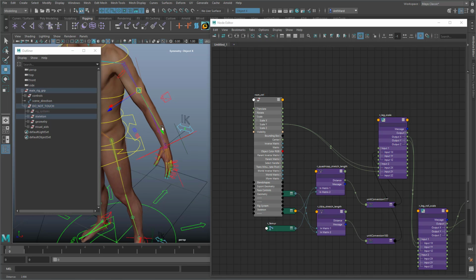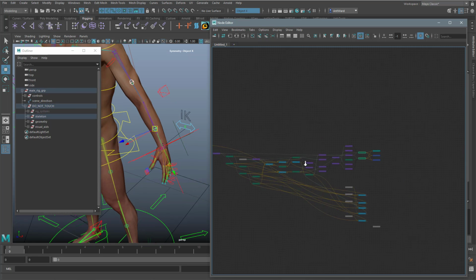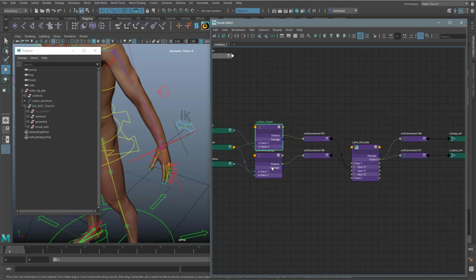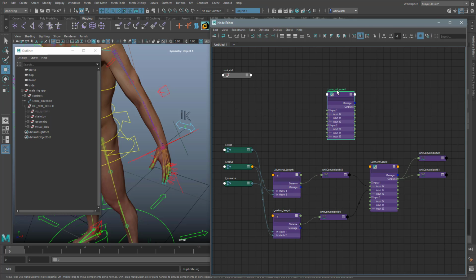I'm going to repeat the process now, but this time work on the arms. But rather than go through them all again, I'm just going to speed up the video. It's exactly the same process, just using the arm roll joints instead.